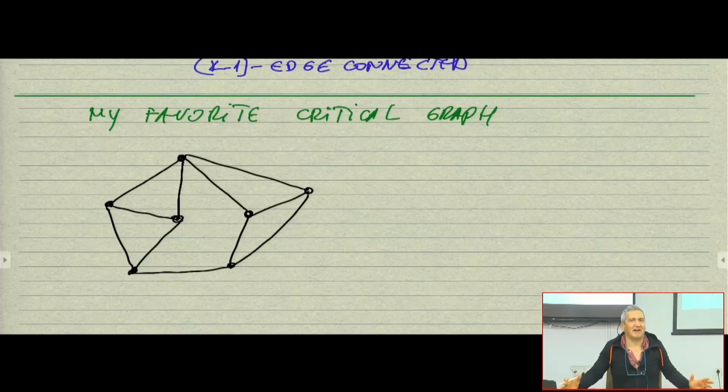Okay, we have this graph. In order to be critical, what should we do? First thing, we should determine the chromatic number. Is it 3, 4, 5, 10? When we determine the chromatic number, let's say it's 10, then we should go through all subgraphs and check if every subgraph has chromatic number smaller or equal to 9. And if this holds, then our graph is critical.